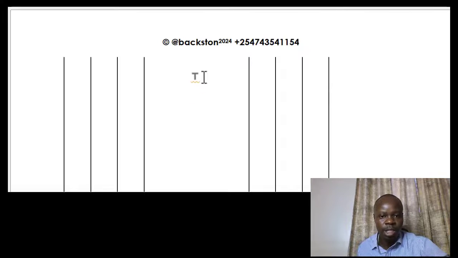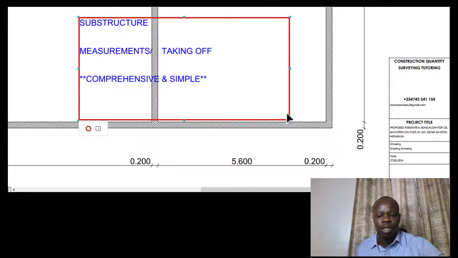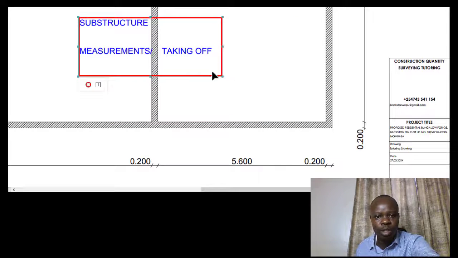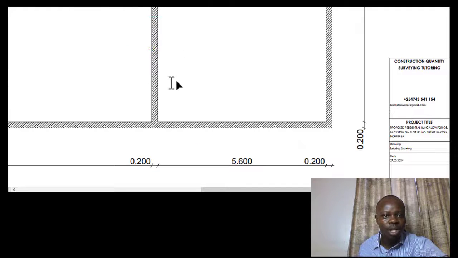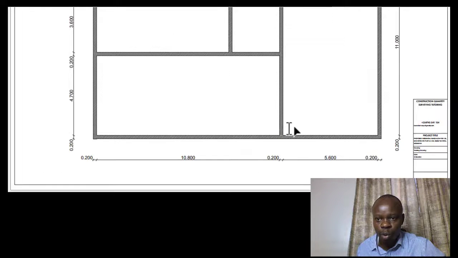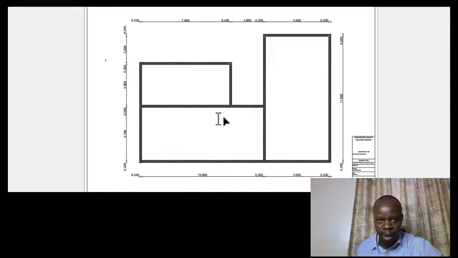So let's start. For example, this is the plan. This is the plan that has been prepared, and I would like us to use it. From this plan, there are those parts that are needed, or we'll just like to have the interpretation. Once we've interpreted the plan, then we'll start to measure it straight away. So we'll use the plan. That is what I'm indicating. This is a simple plan. Of course, you can see there are various dimensions that are attached to it. They are indicated, of course.